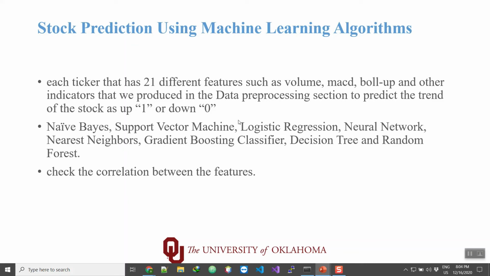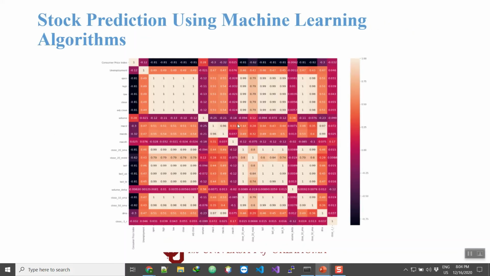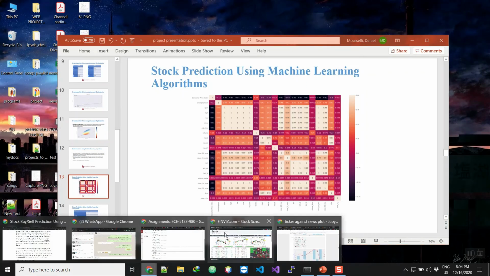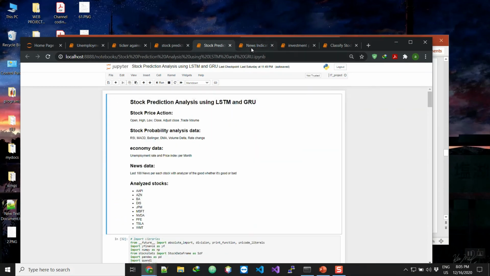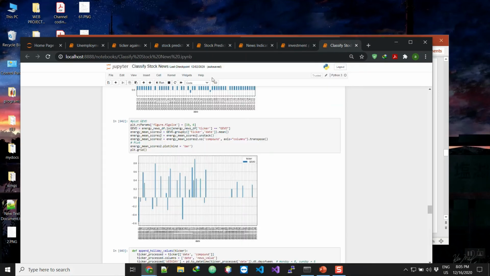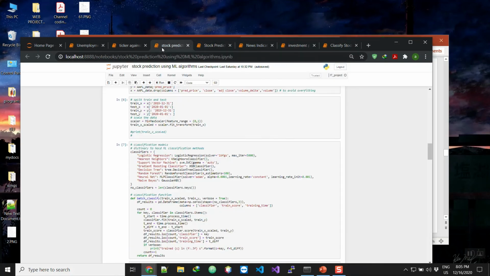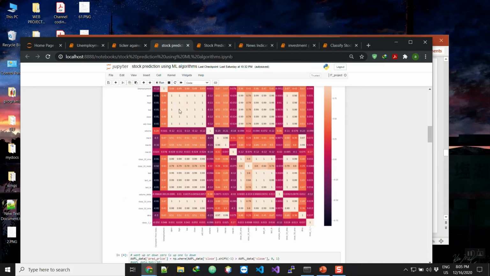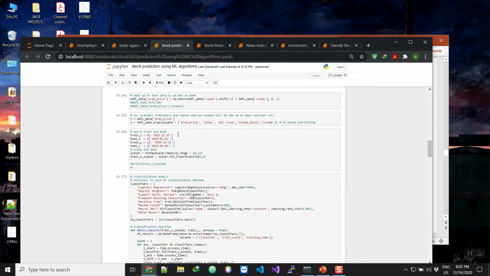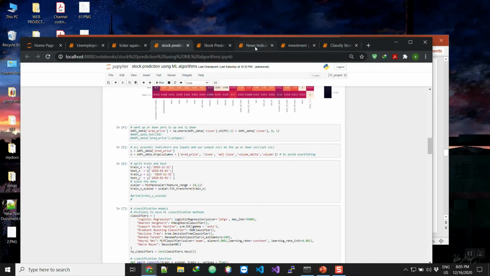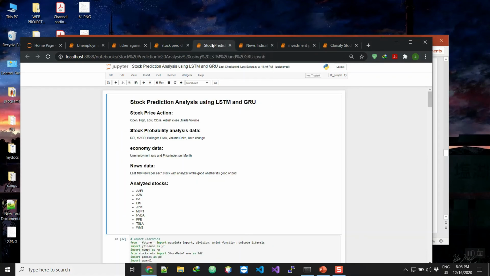First, checking the correlation between the features is important to see how these features are correlated together. In my opinion, I didn't see anything wrong with this, but it's still a little bit too complicated. Let me check the part. Yep, so this is the confusion matrix for the correlation. I didn't see much difference, anything that I need to throw out.